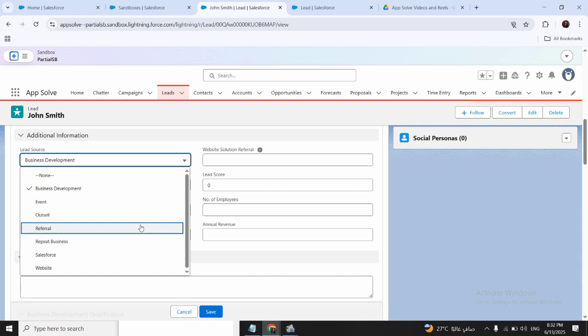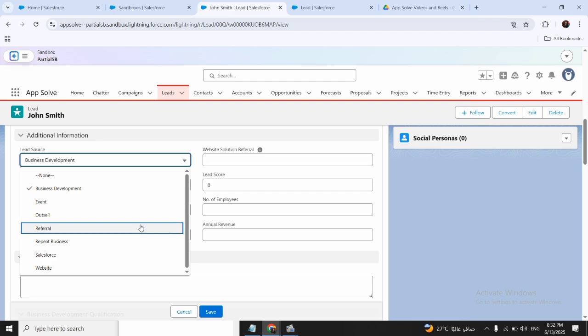All of our users need to choose one value to make that easier in the reports. When we are filtering a report, we don't need to try all the possibilities to see who's coming from business development. So in this way we can choose the picklist field type to prevent that from happening.